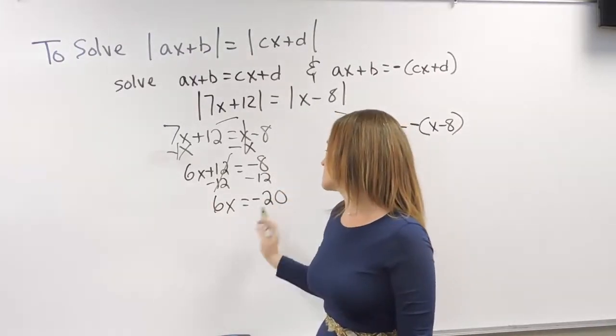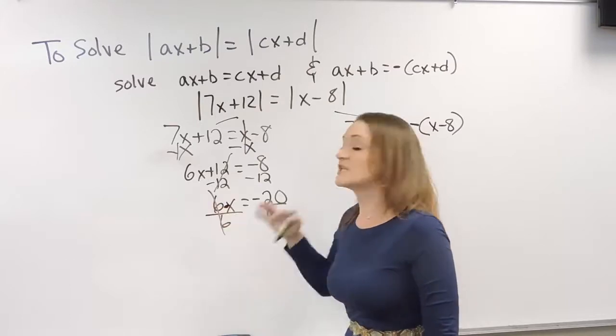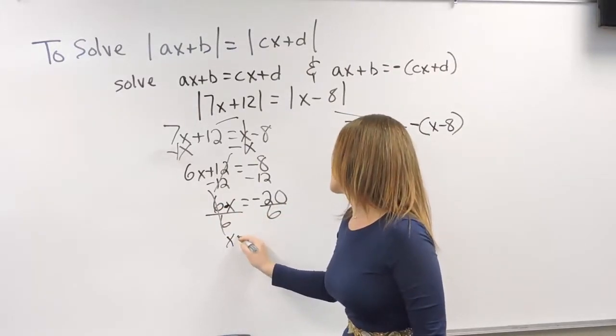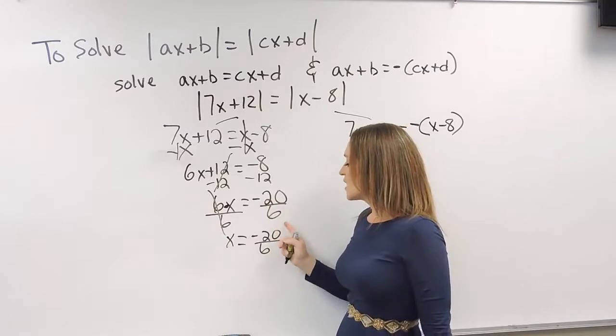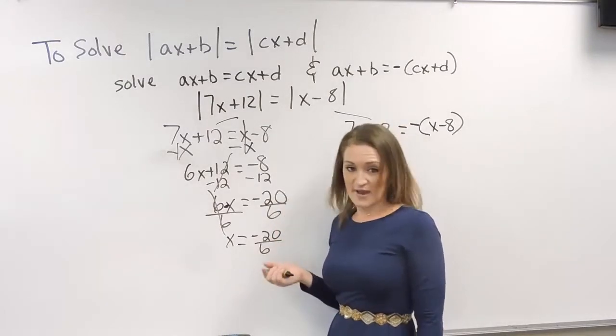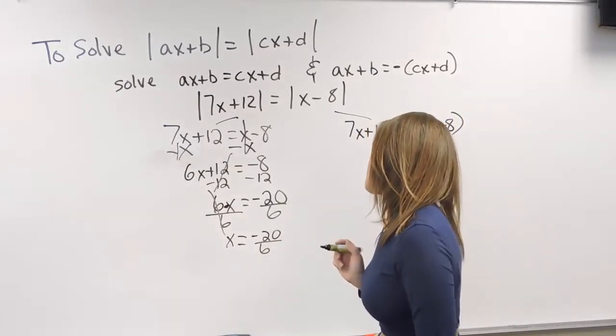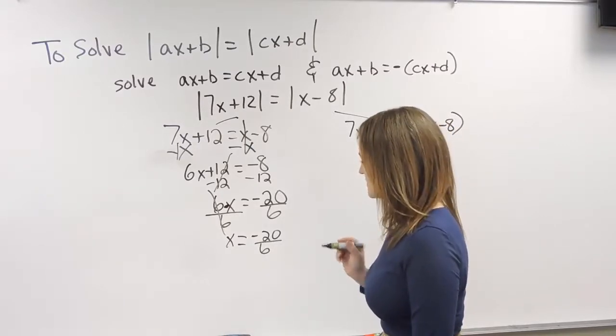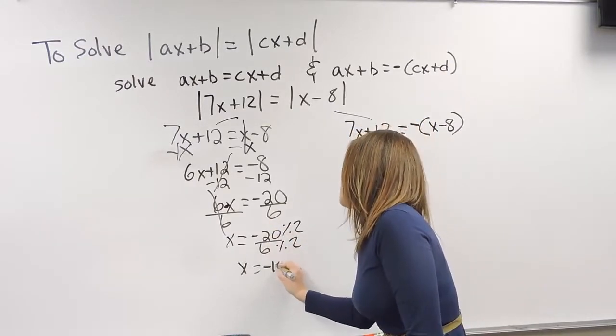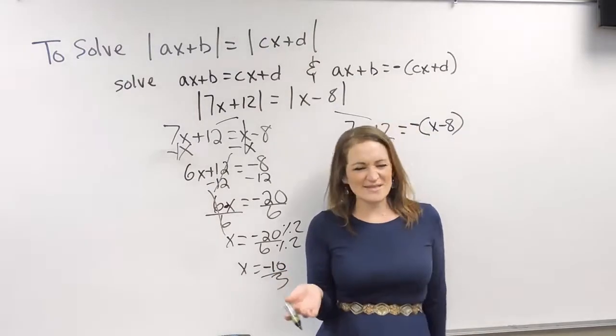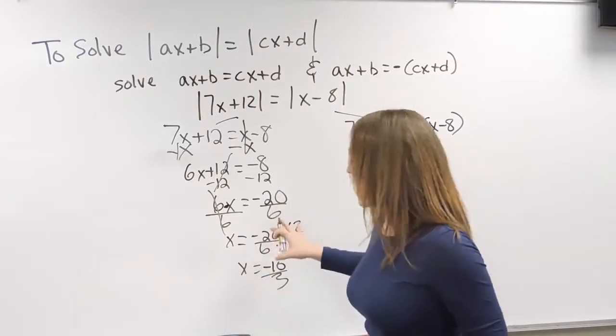All right, so the last thing to do here is to divide out the coefficient. So remember, this is 6 times x. So the opposite of multiplication is division. Leaving us with x is equal to, well, let's see. We're going to have to simplify this. On the right-hand side, we had negative 20. We're dividing it by 6. That does not divide out evenly. But you do need to simplify the fraction. So taking a look at a 20 and a 6, let's see. What's the biggest thing that goes into it? Is it a 2? All right, we can divide out a 2 from each one of these. And x is equal to a negative 10 over 3. I know we don't always like to get fractions as our answers, but we do have to deal with them. They will pop up. We can still work with this. But let's pause here for a minute. Let's move over to the other equation that we're going to solve.